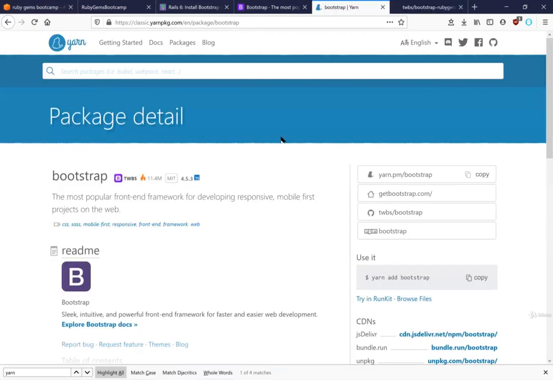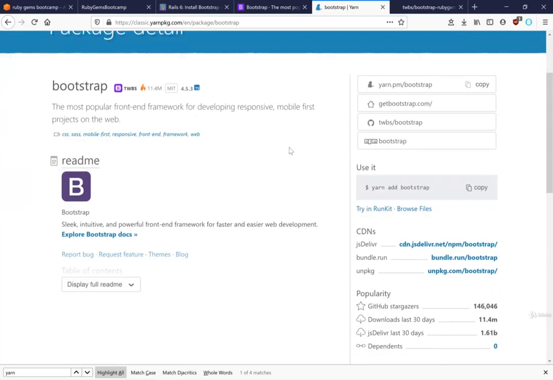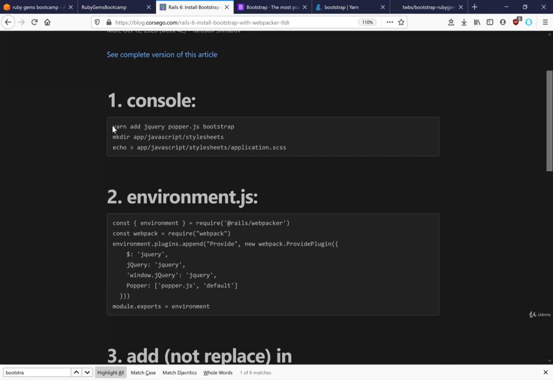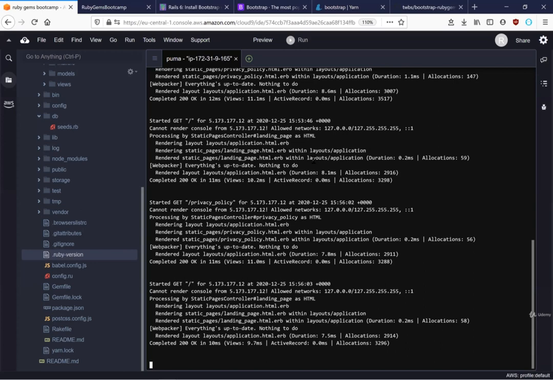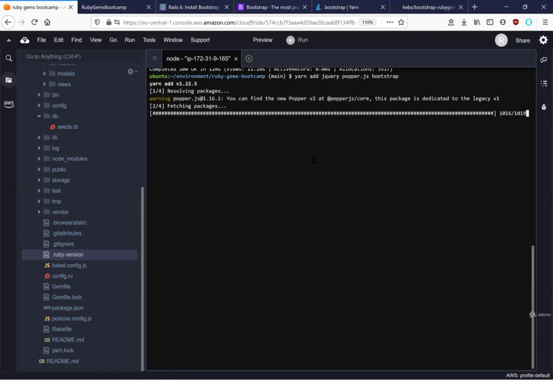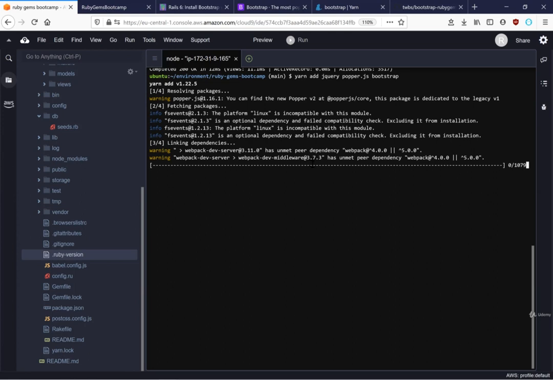So Yarn is a package manager, and we can directly install Bootstrap using Yarn without needing any gem. So we're going to run yarn add bootstrap and a couple more commands. Actually, to install Bootstrap on Ruby on Rails 6 properly, we're going to follow this small guide that I wrote previously, and we're going to add jQuery, Popper.js, and Bootstrap using yarn. We're going to need jQuery and Popper.js for Bootstrap to run properly. So I'm switching the server off, and I type yarn add jQuery, Popper.js, and Bootstrap. Now they have been added.